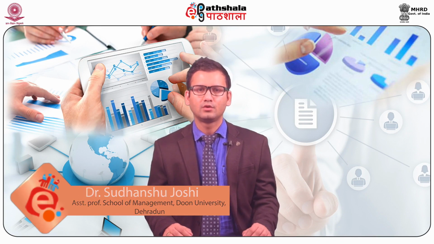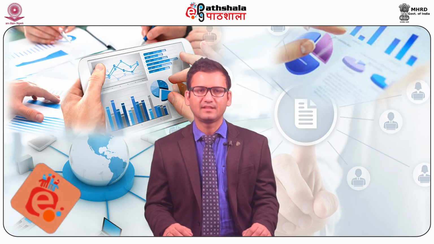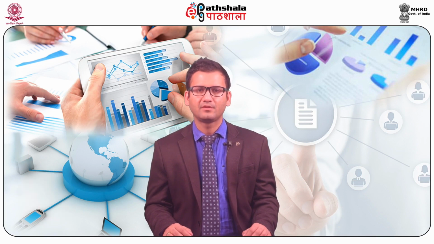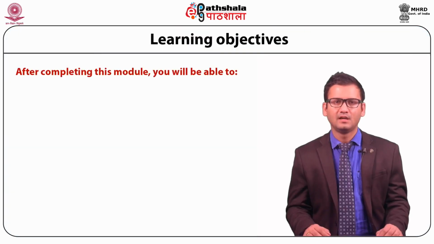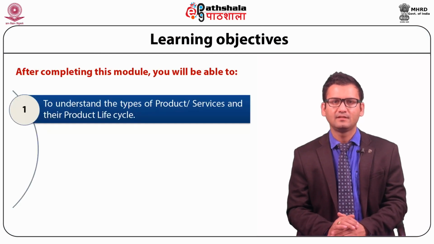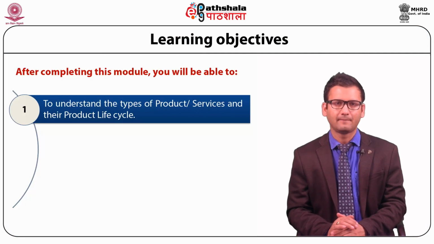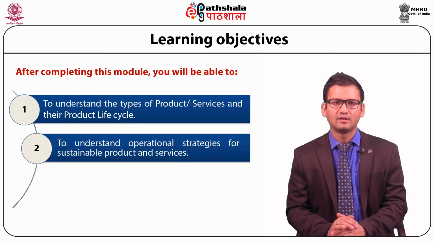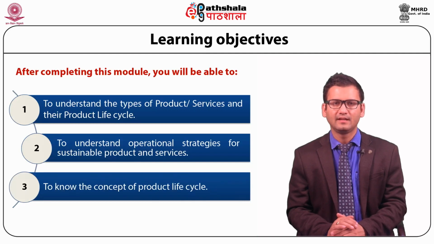Today we are going to talk on the module Operations and Lifecycle under the paper Operation Management. After completing this module, you should be able to understand the types of product, services and their product lifecycle. We will also understand operational strategies for sustainable products and services. We'll also understand and explore the concept of product lifecycle and service lifecycles.